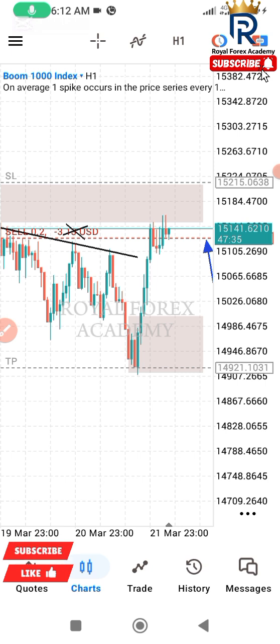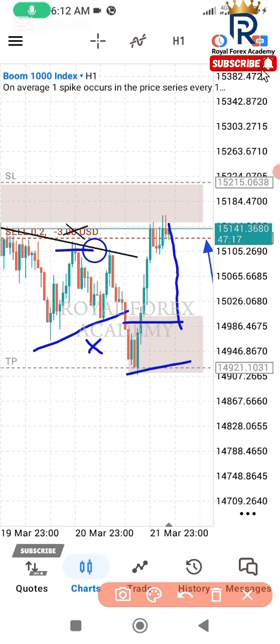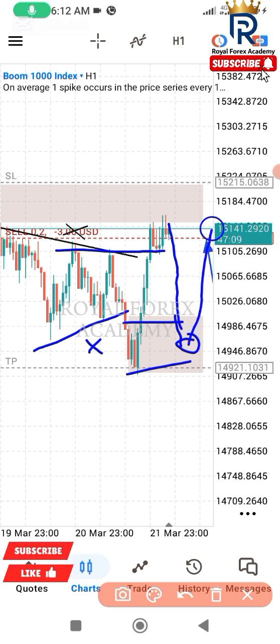So what do we want to see? Price has already taken this liquidity, so we are expecting price to sell into this zone in order to mitigate this institutional candle that took away this liquidity before it went to break structure here. So price should come down, mitigate this candle, give us a buy signal, and then continue now to give us a new higher high, and then this will become a new higher low. So that is exactly what we are looking at.